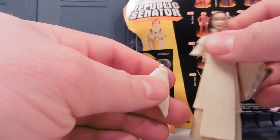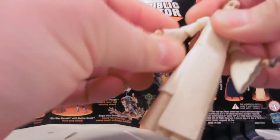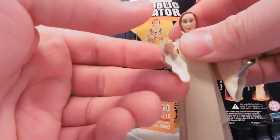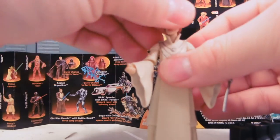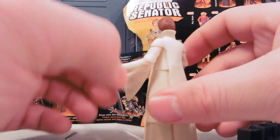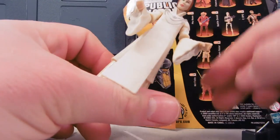They say, oh, my arm! Arm comes out of socket, just so you know. Arm can turn 360 degrees. Apparently that's kind of a weak point on the figure. Her hands can turn also. Head is on a ball joint, so it can look up and down and around. Pretty short hair. Soft, flexible material for the outfit.